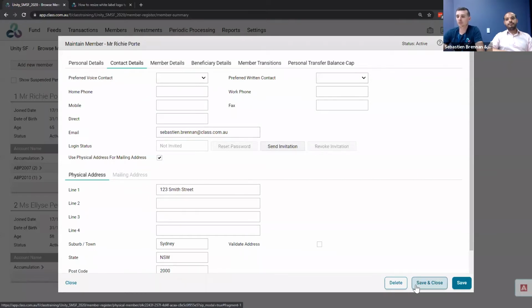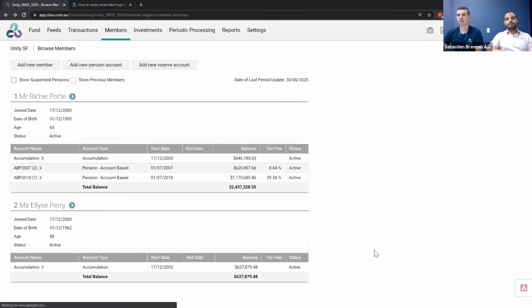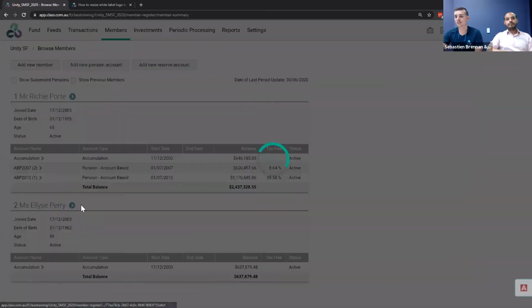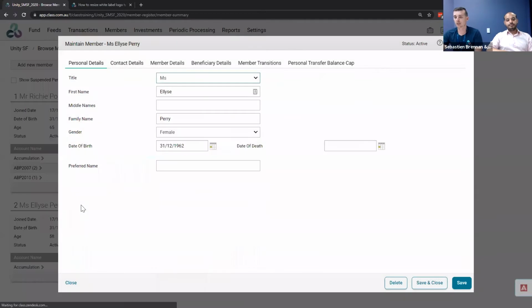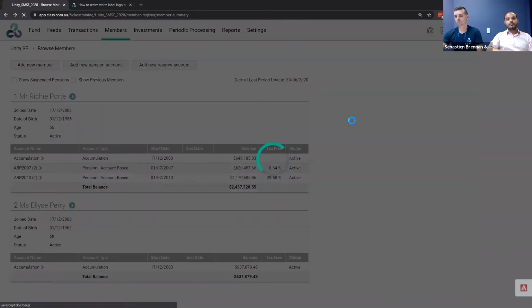I want to highlight as well in here that the email address that I'm using for this particular fund is the same email address for both members. Now, the preference is definitely to have a unique email address for your members to be able to identify that they are a unique person signing. However, DocuSign has some functionality around an access code, and I'll show you that shortly. And that allows you to effectively still send your envelope to the same email address, even though you might have multiple members sharing that email address. So that's something that I'll show you shortly.